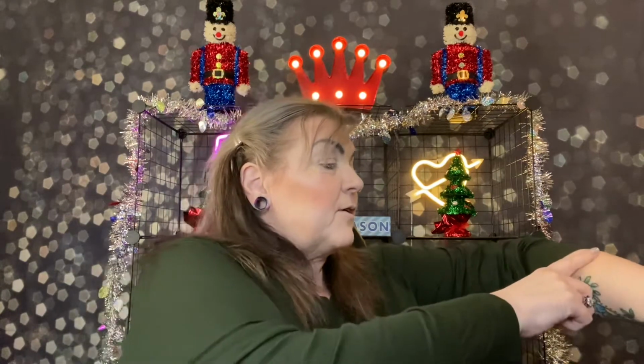Let's do some swatches. Let's get down to it. Let's do it. All right. So these feel very velvety, very nice here in the carton. And these are the first four, and they swatch very nicely. And I think all these colors are kind of up my alley this time of year.